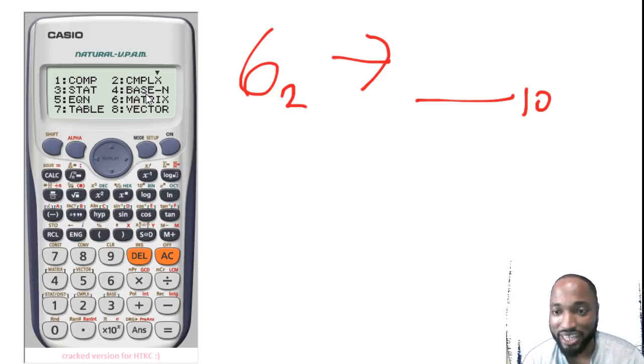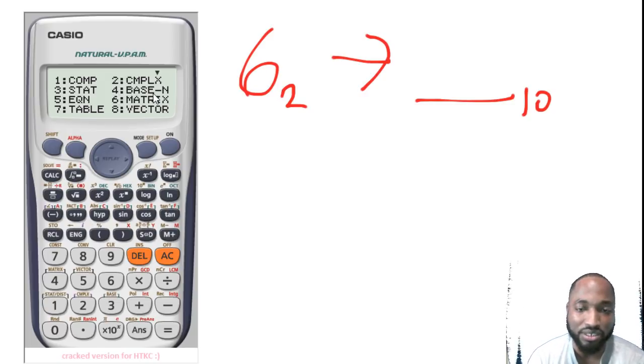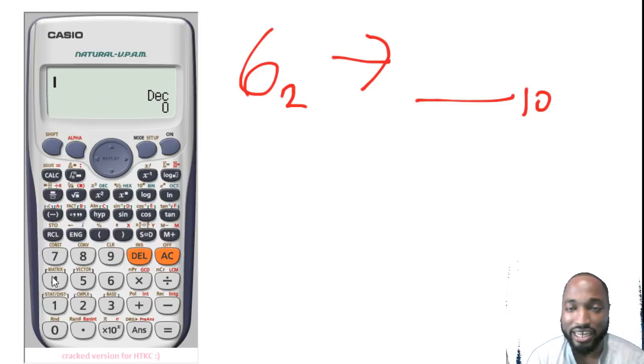Base N. You seen base N? That is where we were. Base N, so it's 4. When you see 4 and you see that like that, you mean we must press 4? Yeah, you had to press 4. Bam, it's selected there. So right now, the default is decimals.